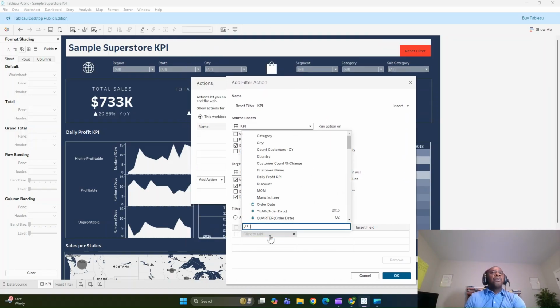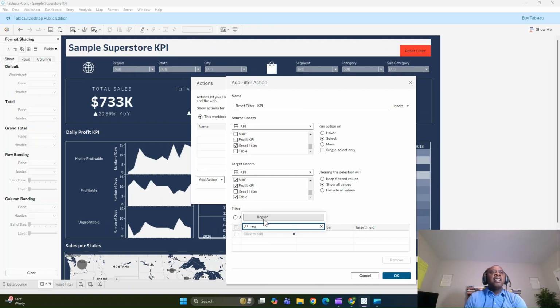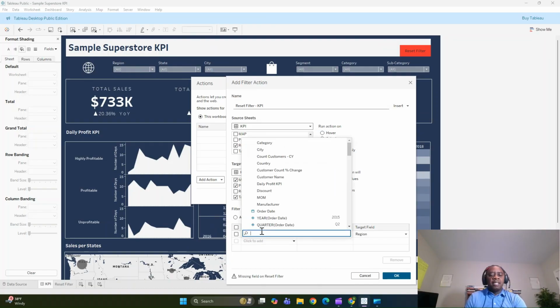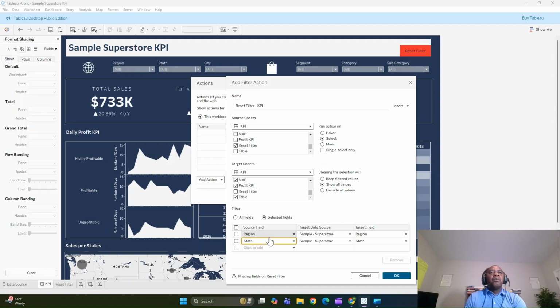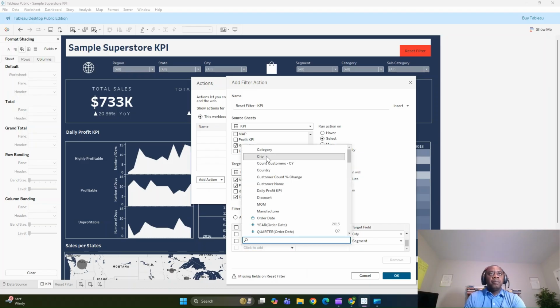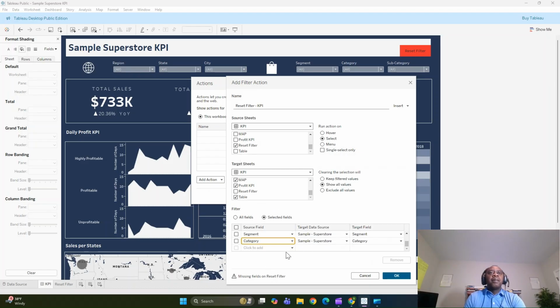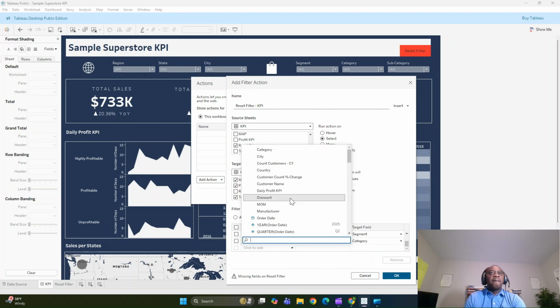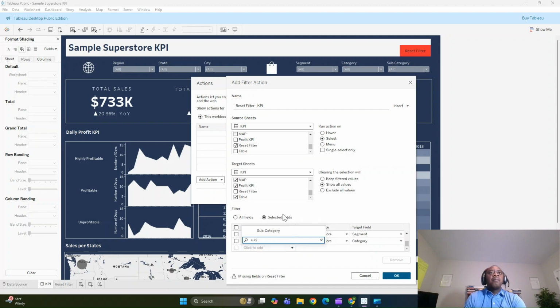So we know we wanna reset region, state, city, segment, category, and subcategory. Perfect. Now that's all done.